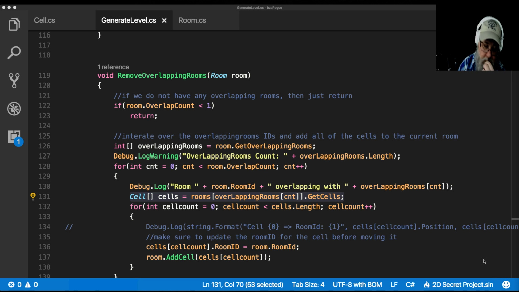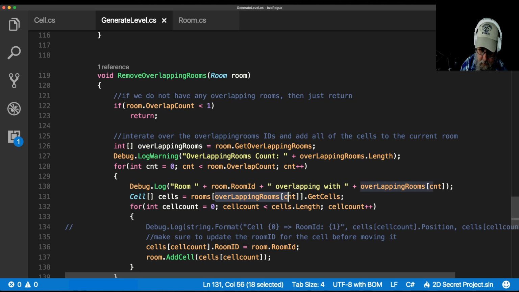This is annoying. So cells. So this should get all the cells. I understand why it errors out though.